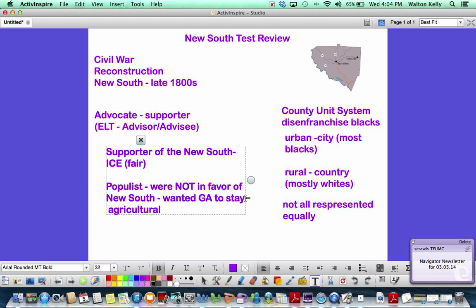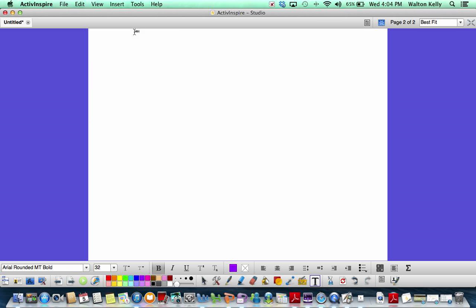We'll kind of make this look a little bit pretty. Okay, now we'll skip over to another slide and we'll jump into the Bourbon III. Now, a couple of things we need to clarify about the Bourbon III. First of all, Bourbon III.